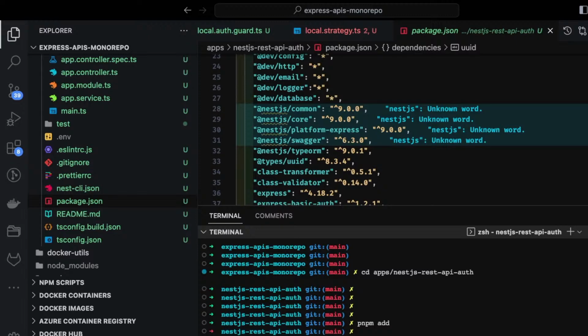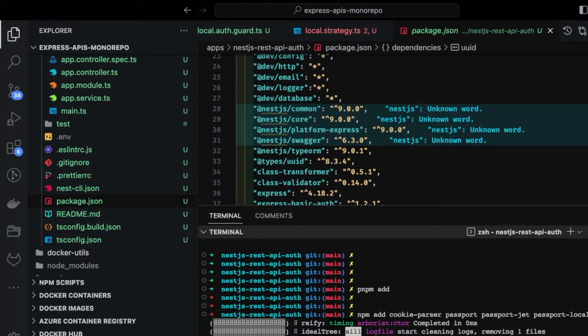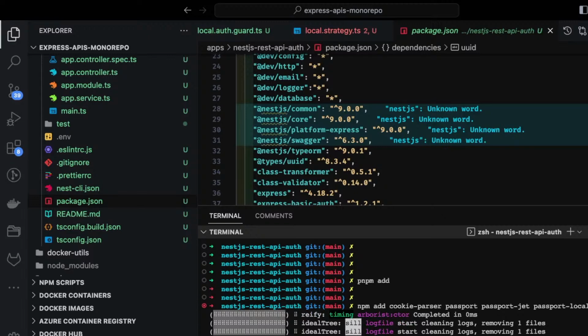So we need a cookie parser because we are going to return cookies, and we need passport, then we need passport JWT, and we need passport local. These are some of the modules which I need. Not npm, it's pnpm add, sorry for that.